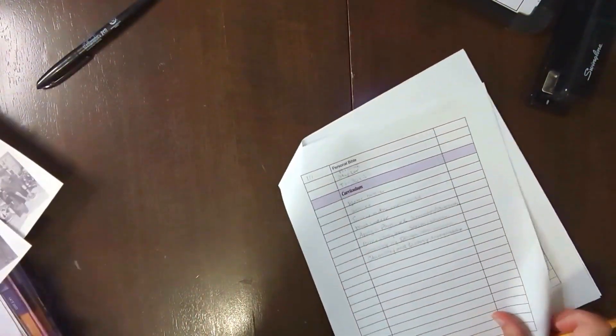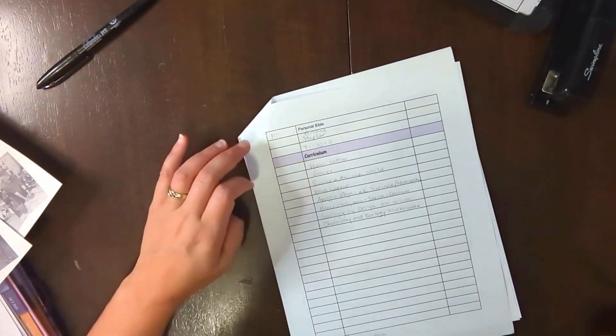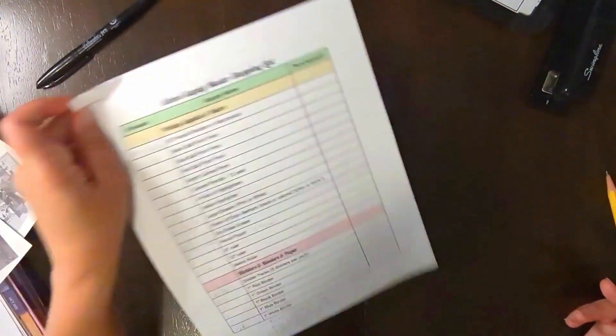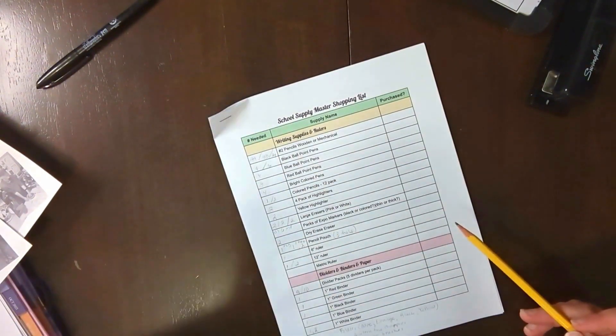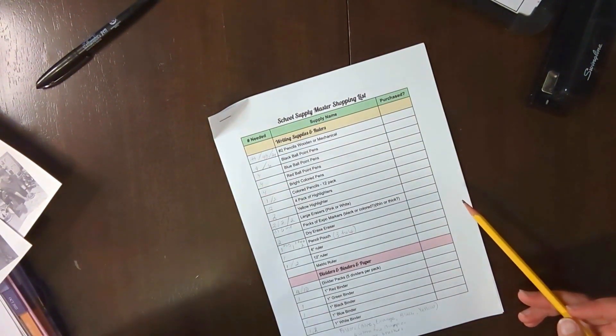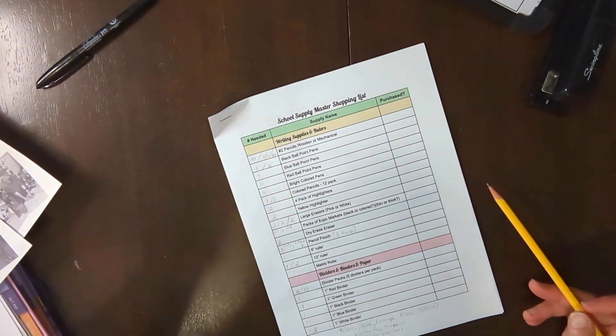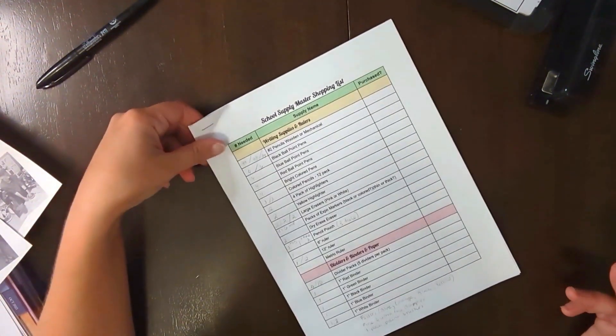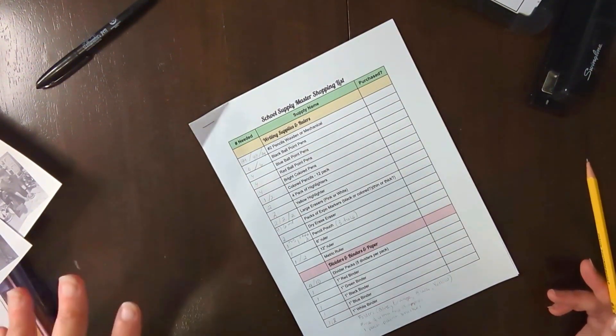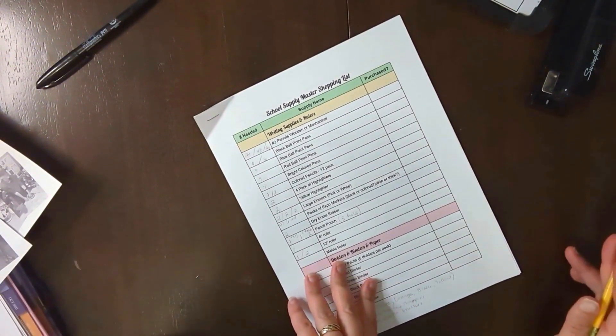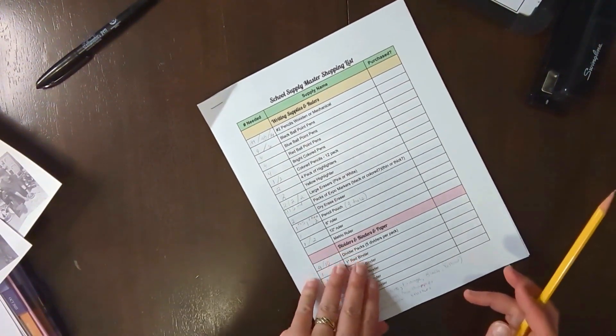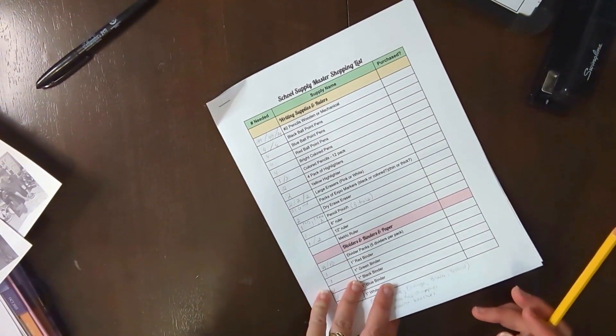So I hope you found that helpful. Now I can just mark things off as I buy them. Maybe some of it gets purchased online. Maybe some of it gets purchased in the store. This is a Google doc. So you actually could fill all this in on your doc. You could keep it on your phone and mark it off as you go. So if you download this shopping list, make sure you make a copy of it. You won't be able to edit the document that's there, make a copy of it. And then you can edit it for yourself. If there's some categories you'll never use, you can just delete them. And if there's other things that I don't have, no problem. You can just add them to the list and customize it for the kind of shopping you need to do.